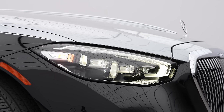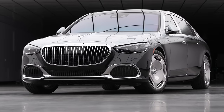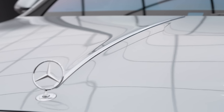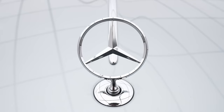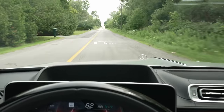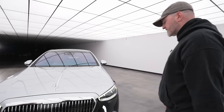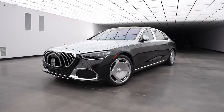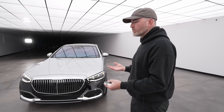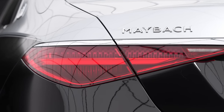Let's check out the front end. We have our digital lights, auto high beam functionality, and an incredible, stable, imposing grille up front. There's a front-facing camera and a variety of sensors nicely hidden inside the grille. Above that we have the classic Mercedes emblem. When sitting in the vehicle, there's a chrome line down the center of the hood leading right to the emblem. We have a nice mix of black and chrome, and then the two-tone paint which says Maybach more than anything else.